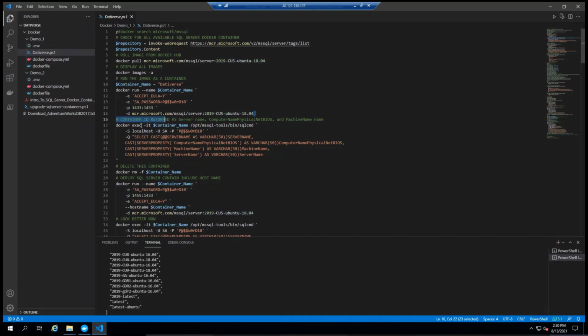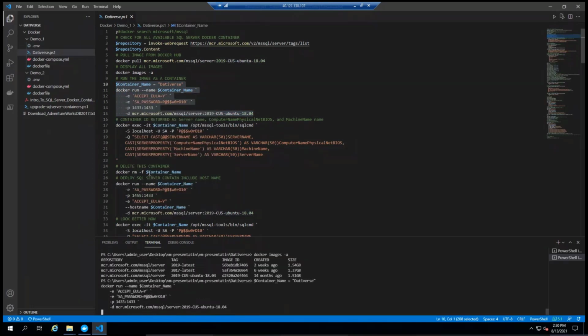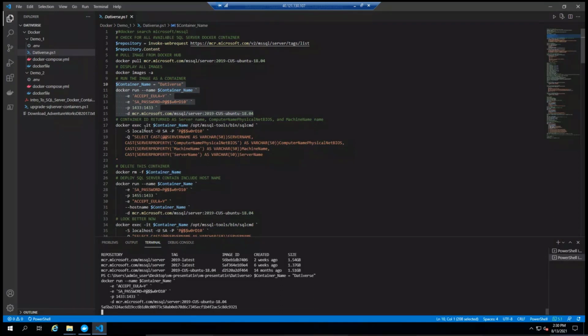Let me run this. I'm just naming my container Dativerse, accepting the license, putting the password, mapping the port, and then using this image.